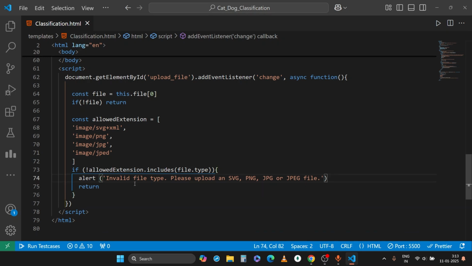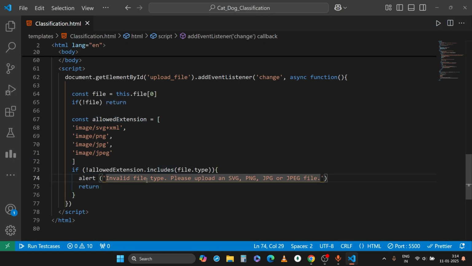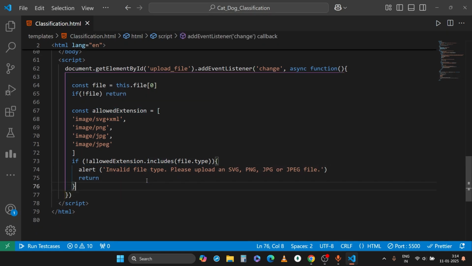So see, not allowed file extension includes file.type. Basically file.type gives the image type, whether it is png, jpg, jpeg, and if the file is not included in this, it will throw this alert message.